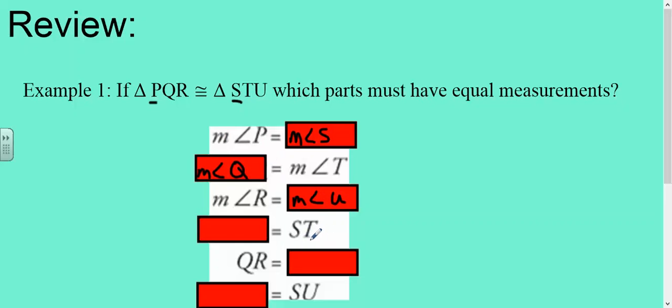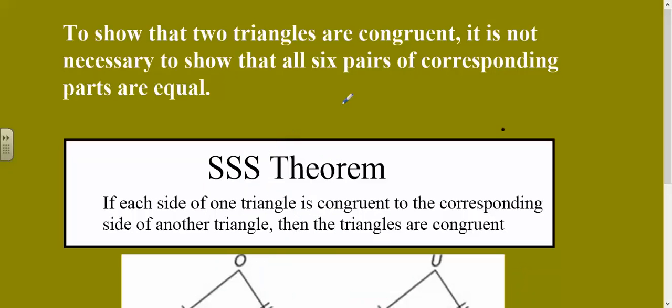And if you look at R, it's going to be congruent to U, correct. And then we looked at the length of different segments. So if we're looking at ST here, let me erase that and fix that really quick. There we go. If we're looking at ST here, we're going to be looking at the first two here, or PQ. Same respect if it's QR, it's going to be TU. And then if it's SU, so the first and the last, it's going to be PR, first and the last. So that's just a quick review of our corresponding parts.